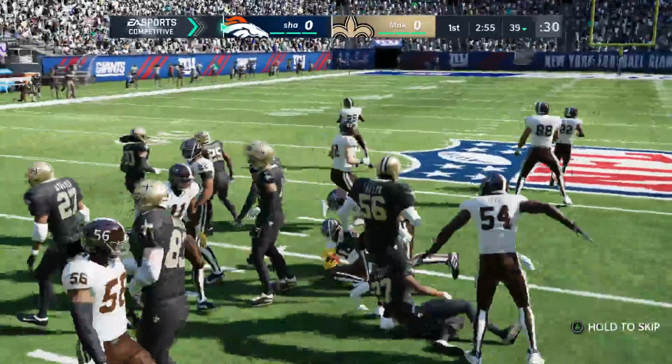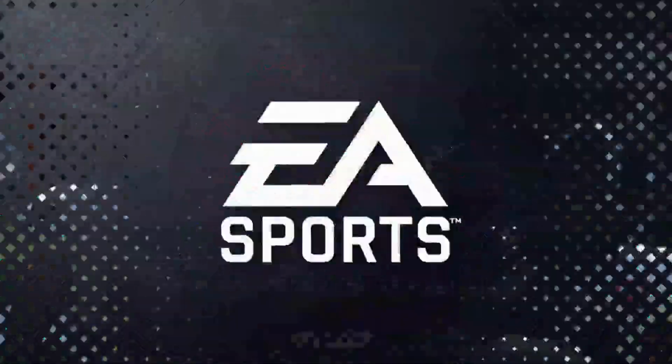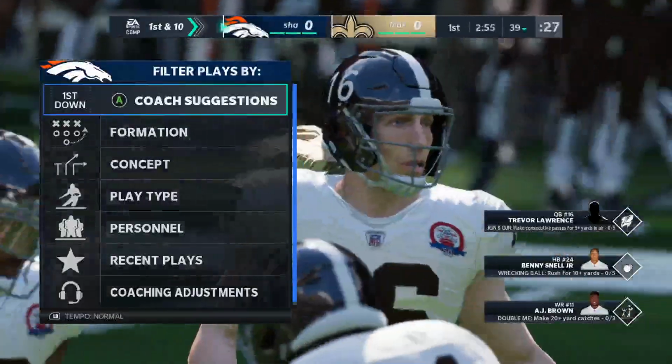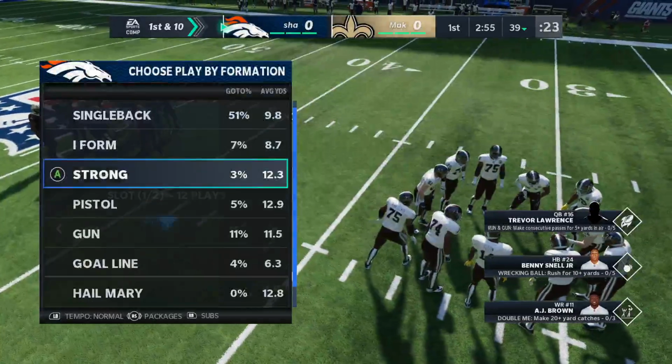And they'll have very good starting field position as he's up just shy of the 40. So here are the Broncos now for their opening drive. And a glance at the tall signal caller, standing 6'6".